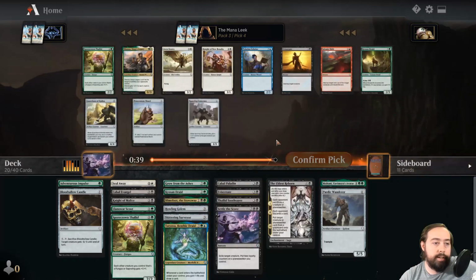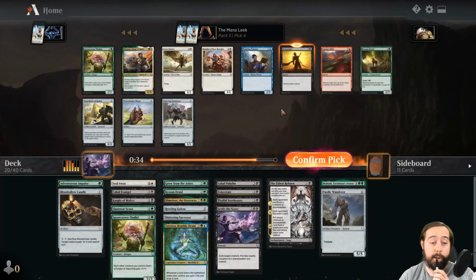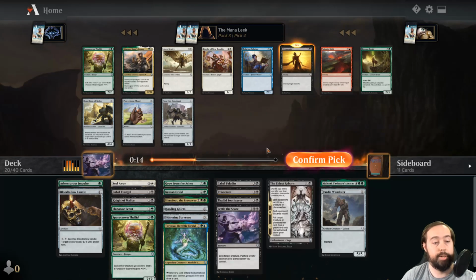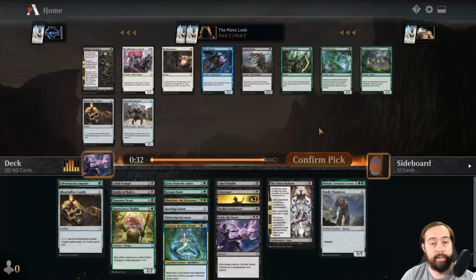We're not going to splash the Lightning. We may not splash the Sealed Away. Second Spore Crown Thallid. Second Eviscerate. Ugh. I think it's got to be the Eviscerate. The second Eviscerate makes me less want to splash the Sealed Away, which makes splashing Tatyova much more calm and straightforward. So we're going to go with that. And I think we finally made this deck look good.